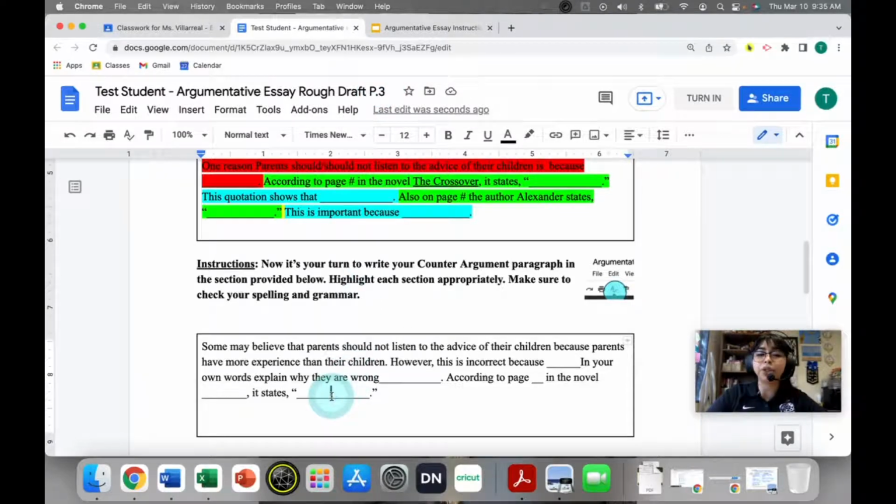And just a reminder, when you get to the end of a line in a poem, you have to use that forward slash to indicate a line break. If you are not using the forward slash, it is not quoted correctly and you will not be getting anything above a B. So if you have a super long quote with no forward slashes, I already know right off the bat that you are not quoting correctly. Okay?